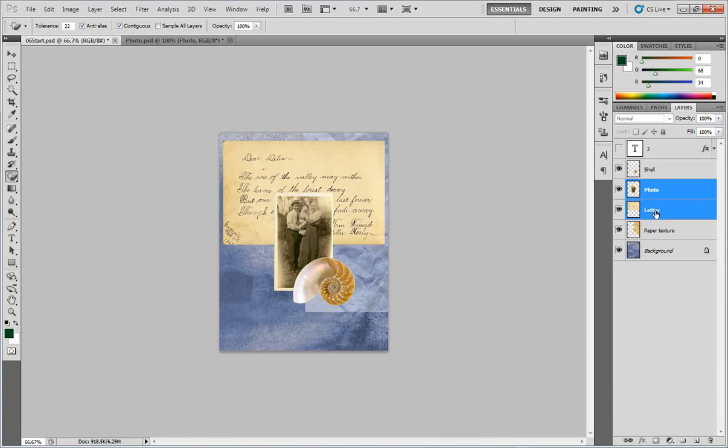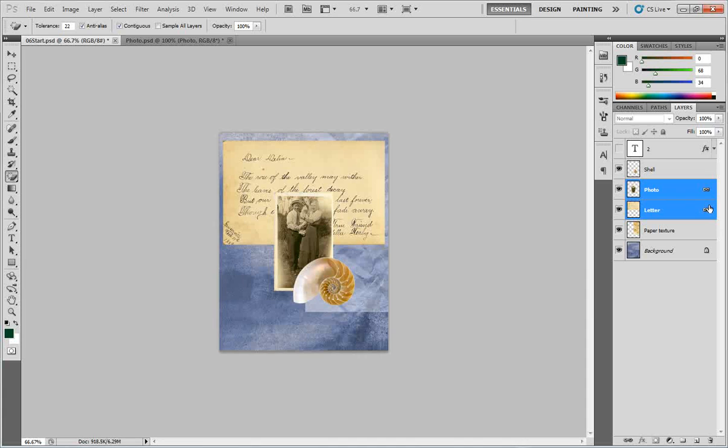What I'm going to do is link the two together. So if I make a change to one, it's automatically going to make a change to the other. So it's kind of like grouped. Because I have both selected, I'm going to come down and click on, at the very bottom of the layers panel, there's a link layers button. It's the first one down there. I'm going to click on that, and you'll notice that it puts two little links on the right side. Indicates that it has been linked together.